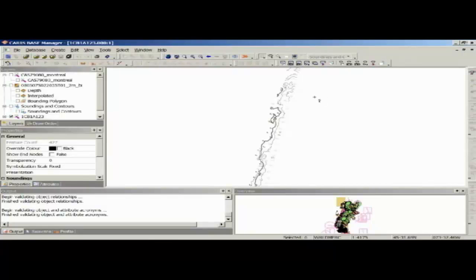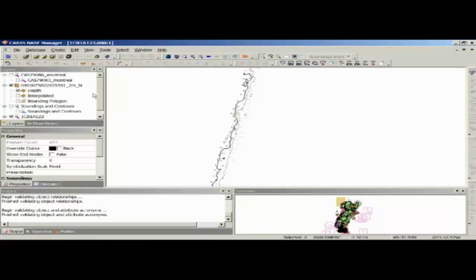Now again, it's an S57 product, and an idea of a BMO is that it can be displayed as an overlay in an ECDIS system, which will allow people to send out notices to mariners and look at layers when they need to. So before I end this demo here, I'm going to connect to a database.